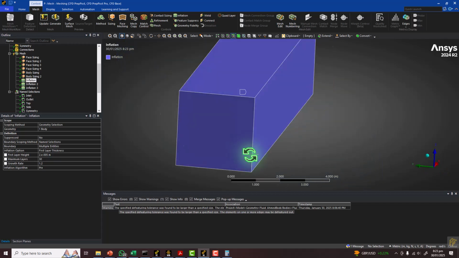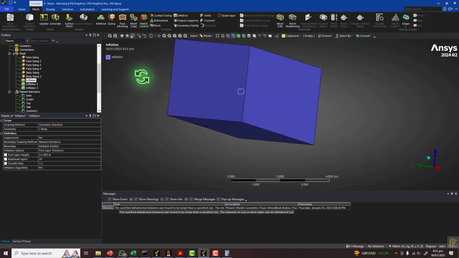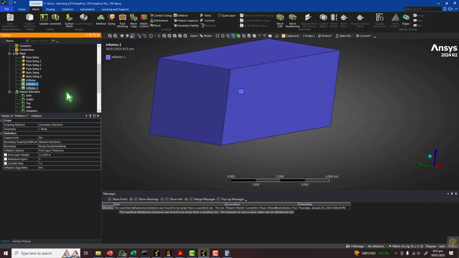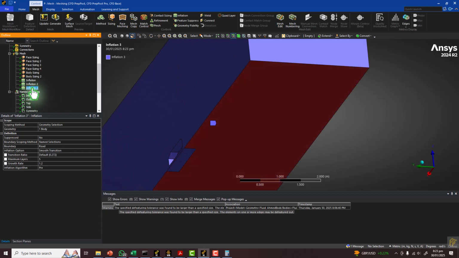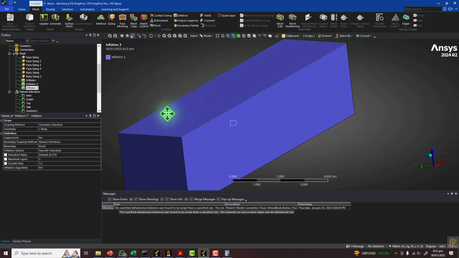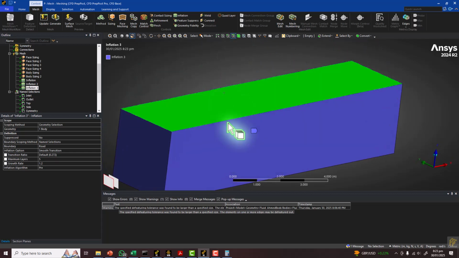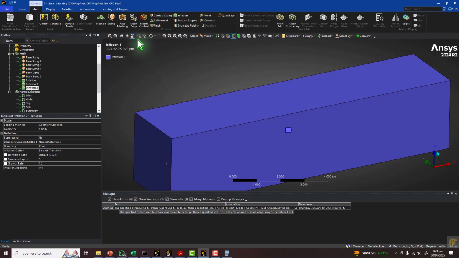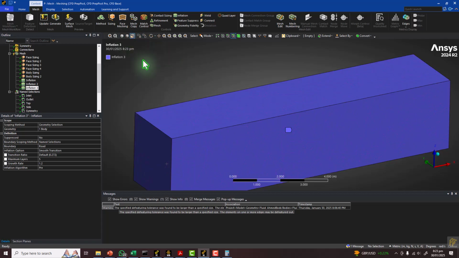So one inflation is on our main domain. The second one is on the small part of the road, and the third one is on the remaining part of the road. Okay. So we have defined the mesh on different surfaces, right? We have defined the mesh on the different parts.